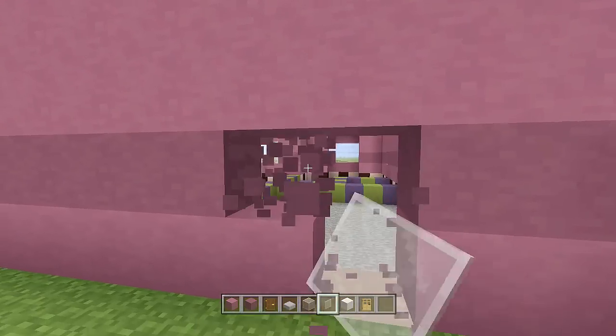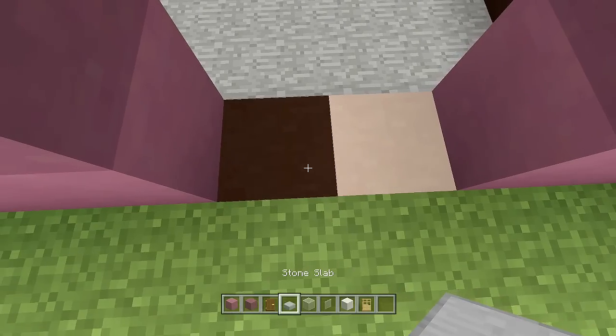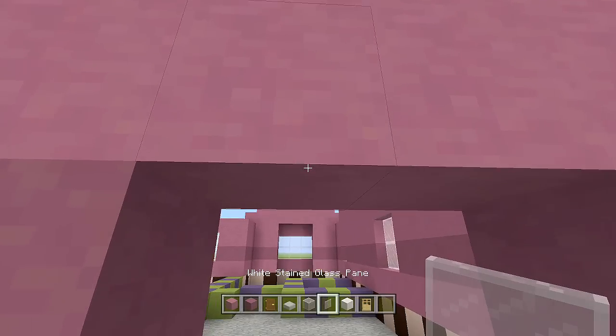1, 2, 3, 4. Break out these 4 blocks. So it's 4 blocks in. 1, 2, 3, 4. We're gonna change these over to stone slabs. Take out your white stained glass panes again, and we're gonna place in 4 right here.